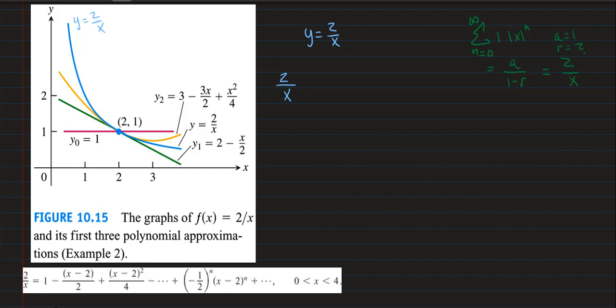So what I'm going to have to do is add and subtract something down here to make this 0 out. So I could have a 2 and then a minus 2. I'm going to add 2 and subtract 2. Do y'all see how that doesn't change the value of the function y equals 2 over x?